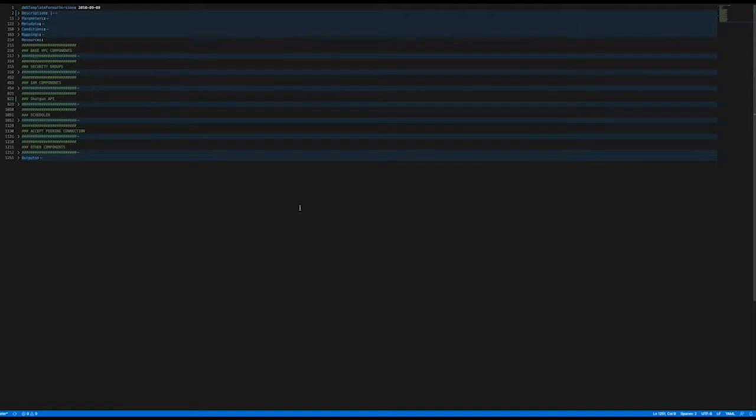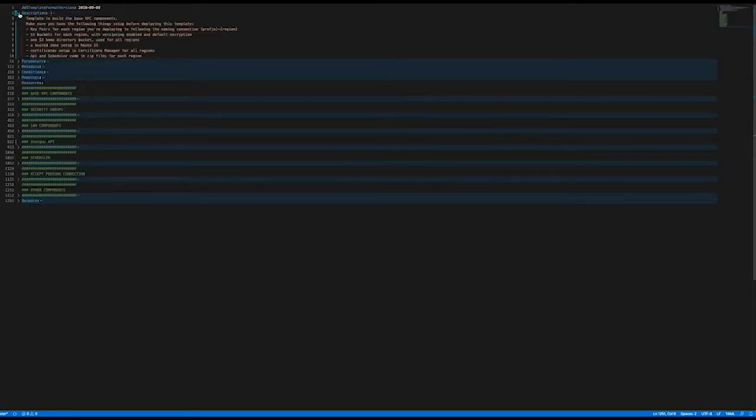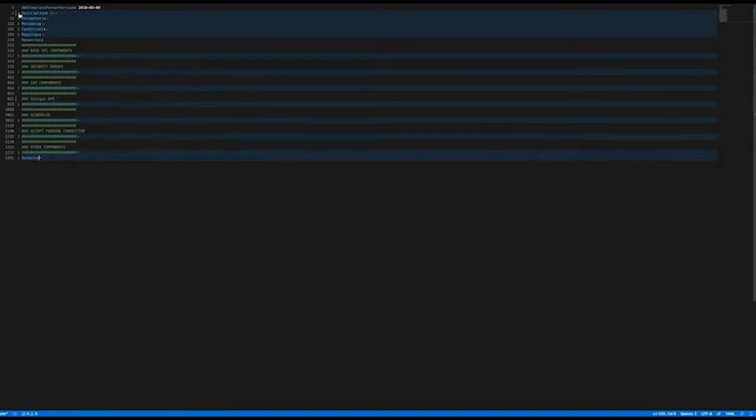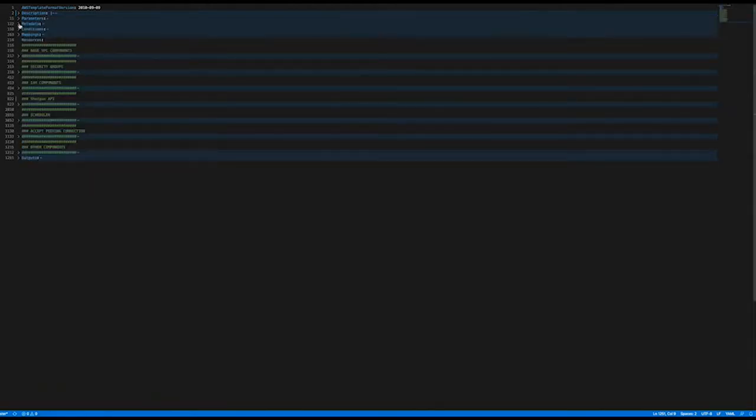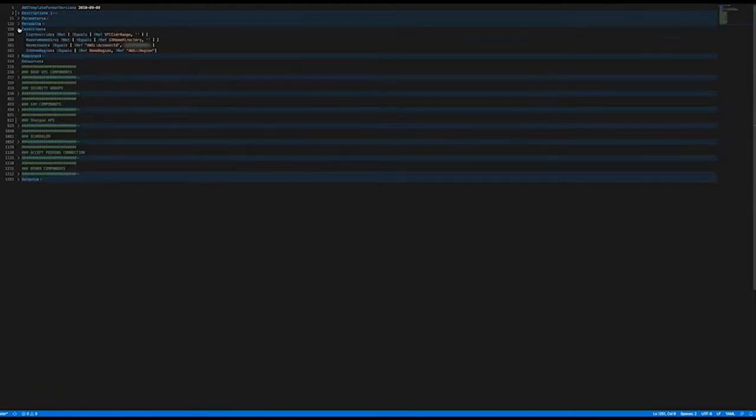Now let's look at what a more complex template can look like. Here's the template I'm using to deploy the basic serverless components of my Cloud Studio. You can see the resources section we've seen before, but these templates support a few more than just that. You can give your template a description, making it easier to collaborate with other people on your team. With parameters, you can customize your template and avoid having to hard code your template.